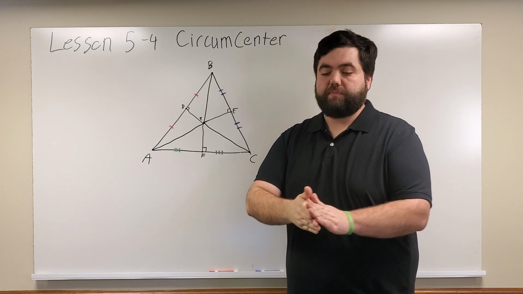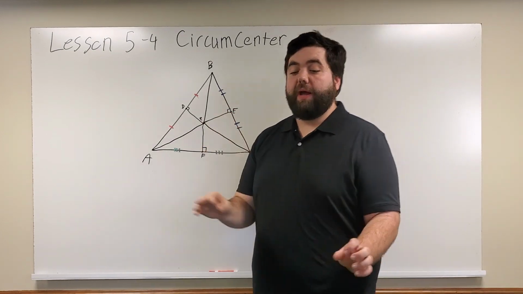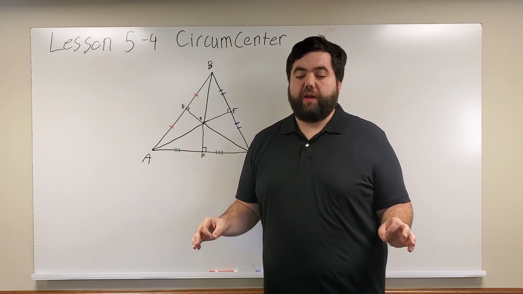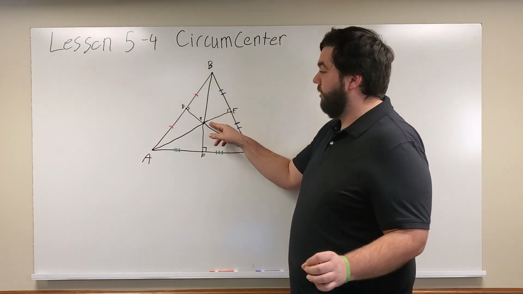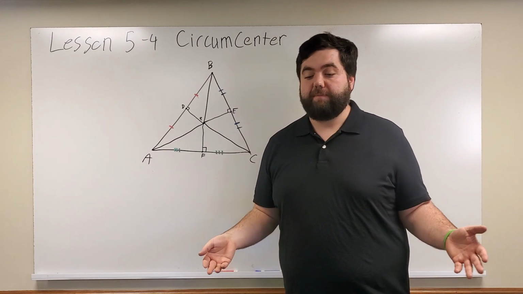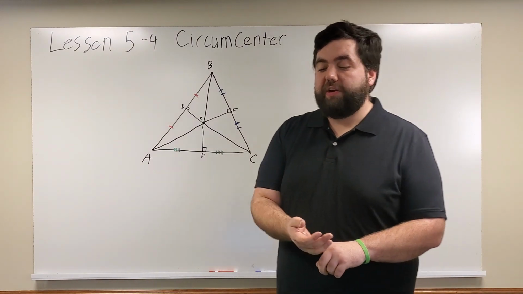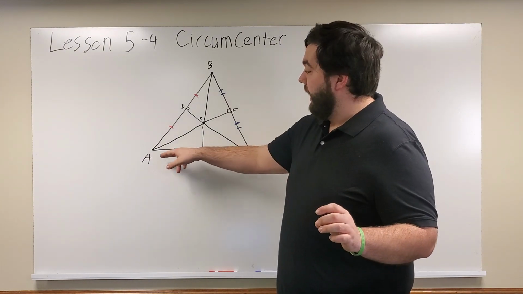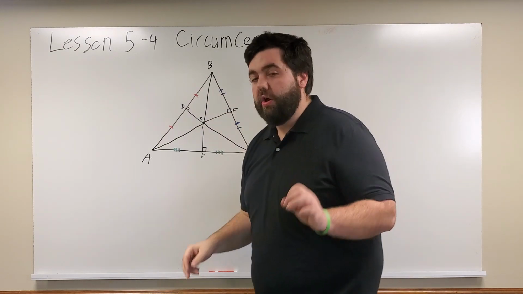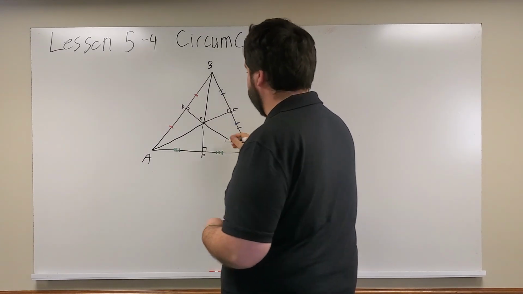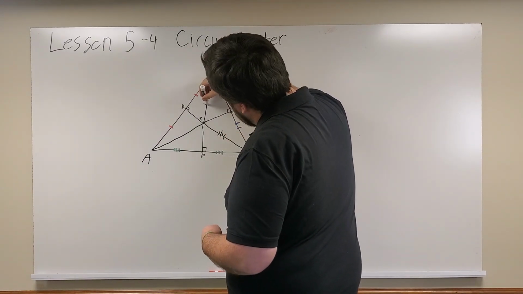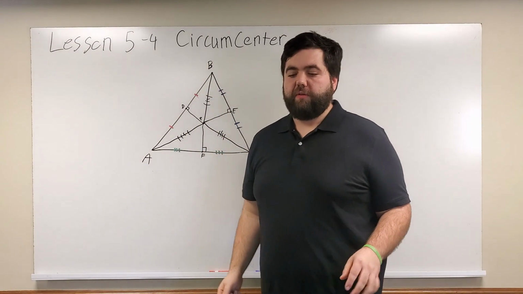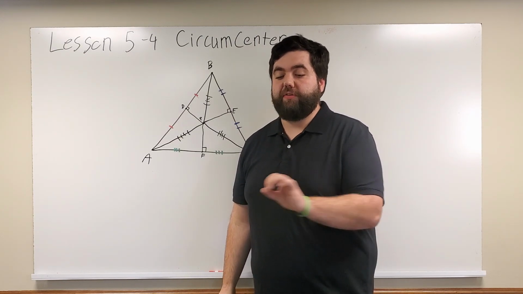Alright? So the perpendicular bisectors, it's going to be the first thing you fill in, of the sides of a triangle intersect at a point called the circumcenter. In this case, we've labeled it P. Okay? The circumcenter is always equidistant from the vertices. So AP, BP, and CP are all going to be the same. Okay? So that blank right there was vertices of a triangle.